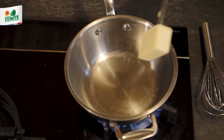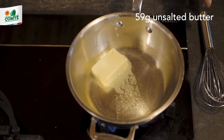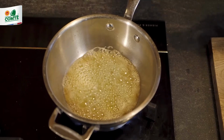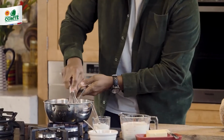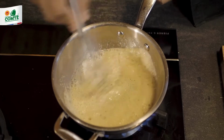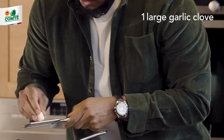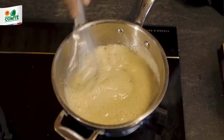Okay, so now we're going to be making our bechamel sauce, which is very important for our croque monsieur. We're going to start off by adding some butter, unsalted butter. Now we're going to add about 2 tablespoons of plain flour. And then we can start whisking straight away. You now have a nice brown color from that. That is basically from us browning the butter, and that makes it quite nutty, which is again very ideal for our cheese. We are going to then grate some garlic and some fresh nutmeg and just give it a nice whisk.